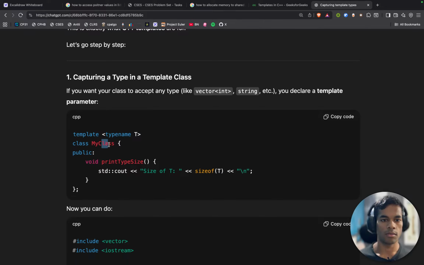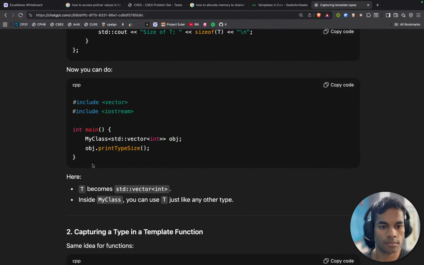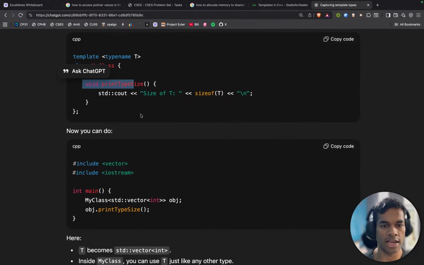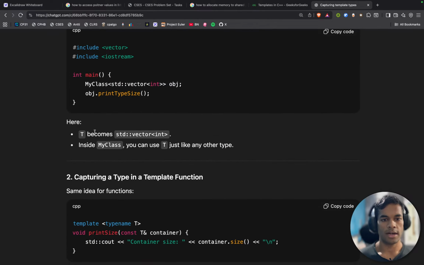Void print my class. Print type, size of T. Int obj, print type, size of T. How are they able to get this T? Wait, to just get it here, T becomes vector int.